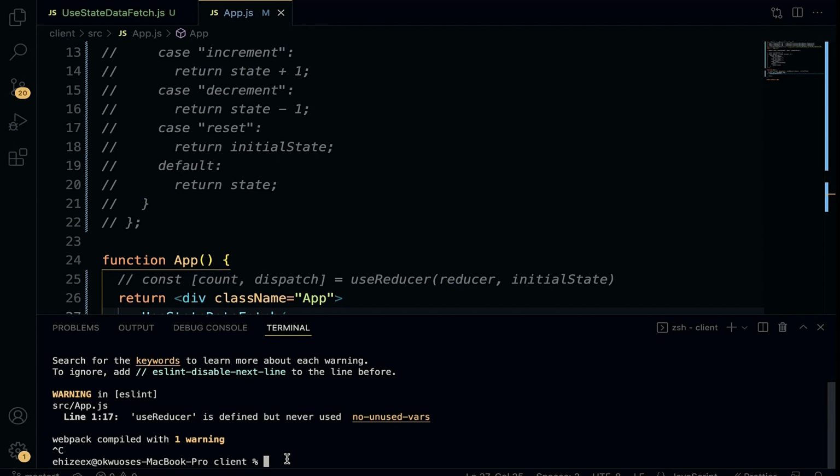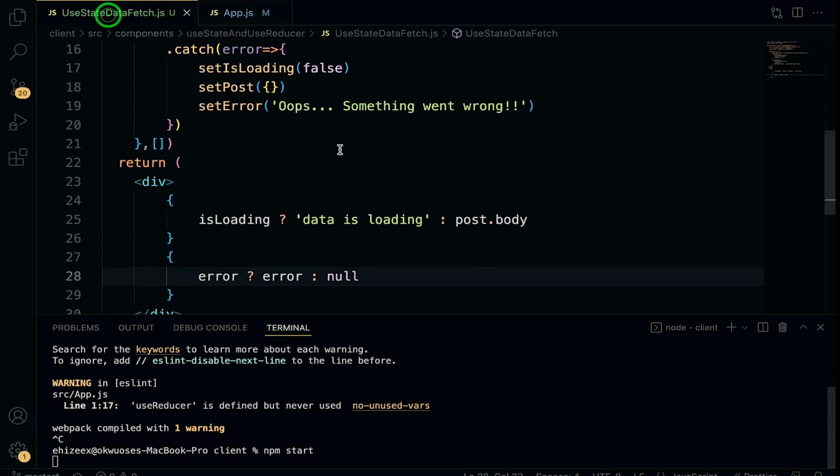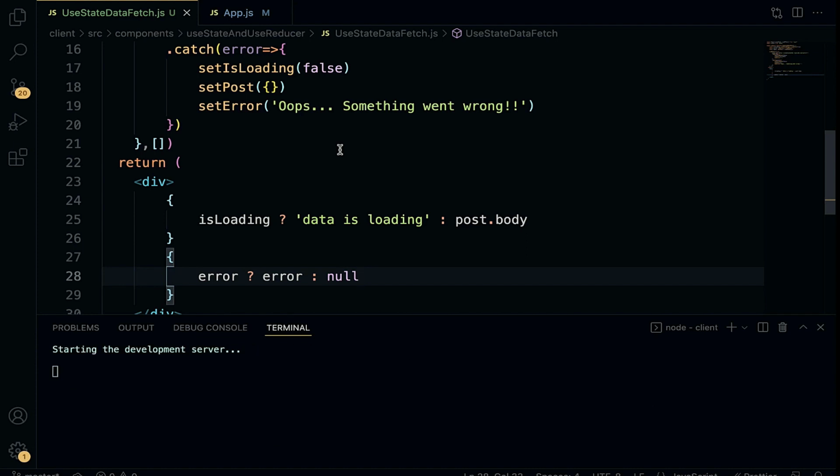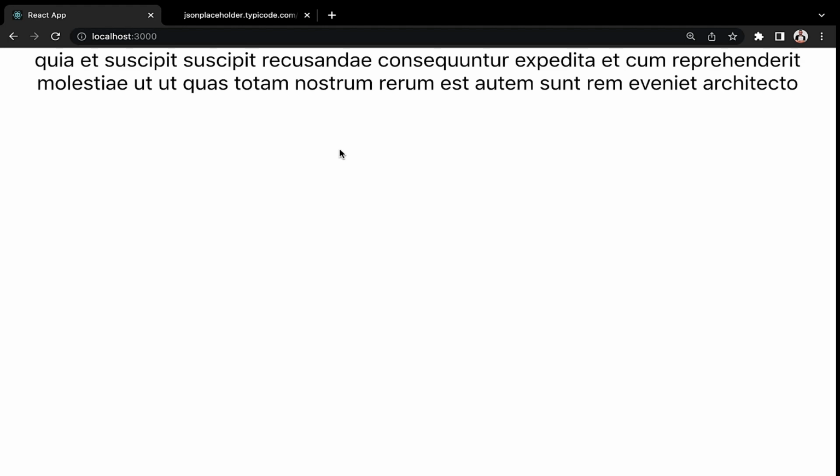We also have to run the application over here, and I'm going to do npm start. Wait for it. It shows the loading indicator, and when the process was successful, it then showed the data.